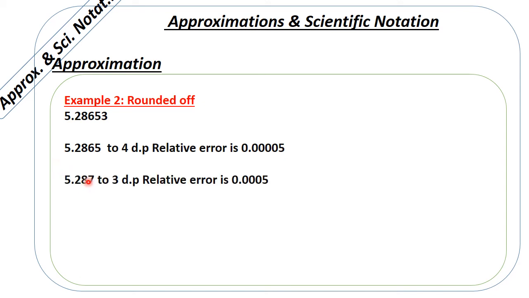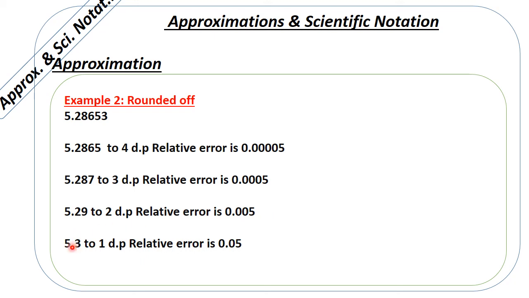Let's say we have this, and the same number has been rounded off to 3 decimal places. So with 3 decimal places, we're talking about rounding off this 5, then this becomes 7. So again, all these will be turned into 0, then at the end we'll put 5. So it will be 0.0005 like this. This is the relative error. If it has been rounded off to 2 decimal places like this, all these zeros and at the end we put 5, just like this. If it is 5.3 to 1 decimal place, all these zeros and at the end we put 5, just like this. So this is how to get the relative error when a figure has been rounded off.